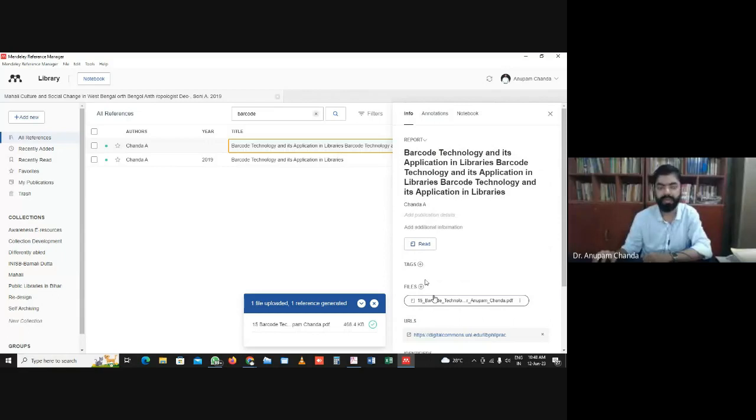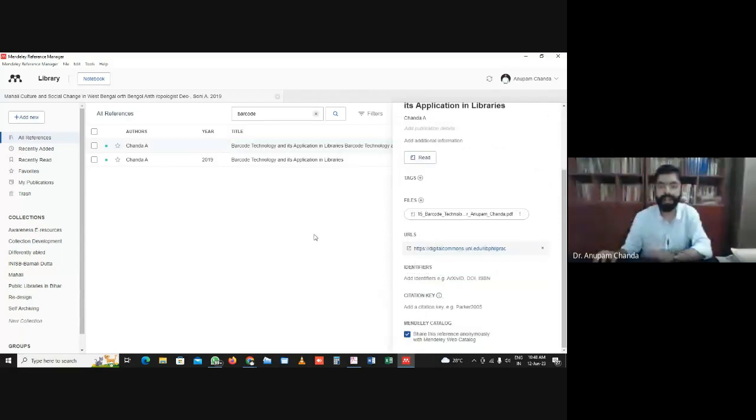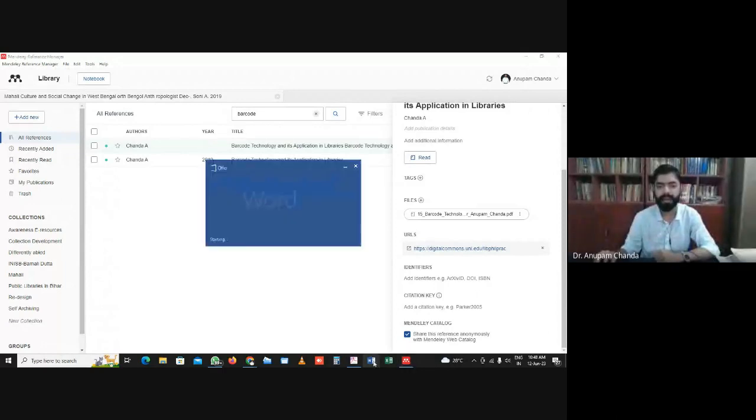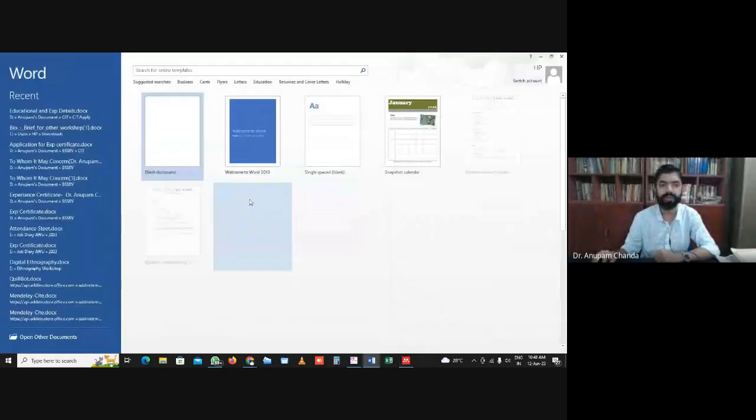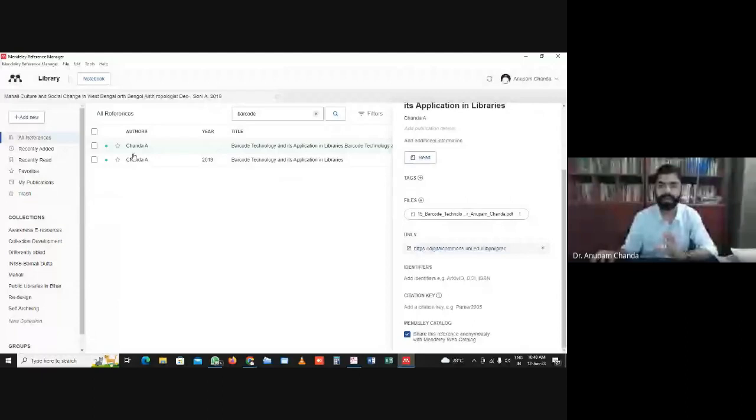And then simply you have to add Mendeley in your MS Word. But the thing is, your MS Office needs to be a version later than MS Office 2016, an upgraded version, not an old one. I have MS Office 2013, so I cannot add this add-in here. You just need to click on insert, and then an add-in option will be there, and you have to search for Mendeley and it will be added. Sorry, I cannot show you this final version because only MS Office 2013 is installed on my computer.